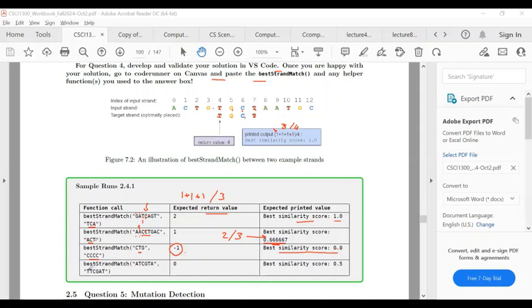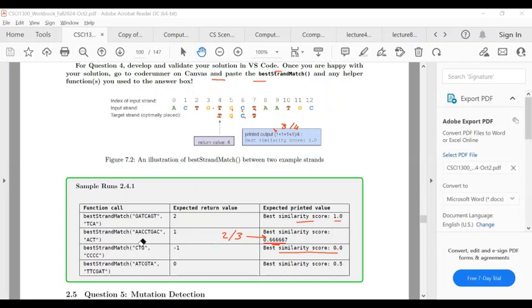If you count here 1, 2, 3, 4, 5, 6, 1, 2, 3, 4, 5, 6, the input and the target both match in length. So it means that we have no choice. We have to really start matching the T to the A, so we have to match both of them at position 0. And we find that the best similarity score is actually 0.5, because not all of them are matching. Only 0.5 means that out of the 6, only half of them are matching. So I think you can check this one alone.